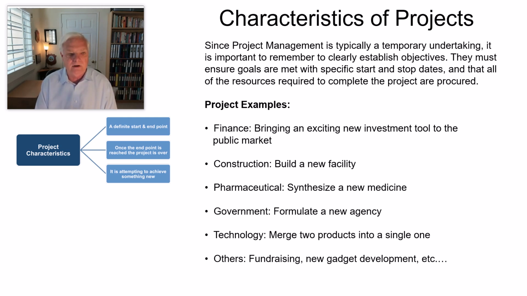But we want you to know that project characteristics always start with a definite start and an end point. You have to have that. Once the end point is reached, the project is over and it is attempting to achieve something new. Remember that. Those are the characteristics of a project.